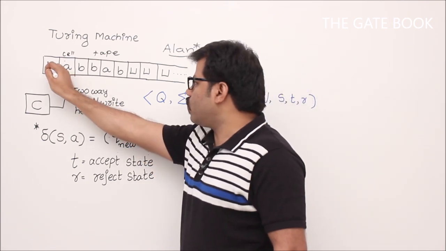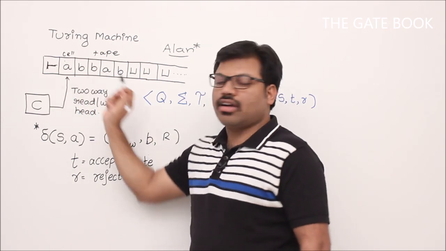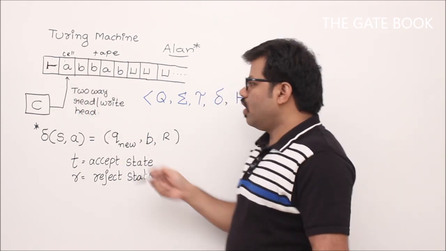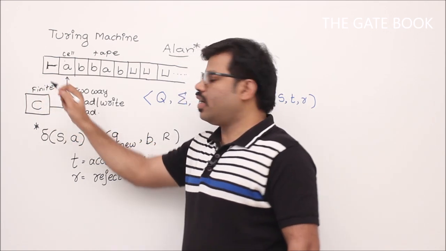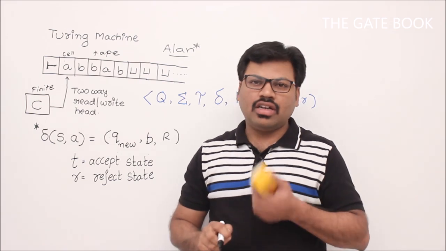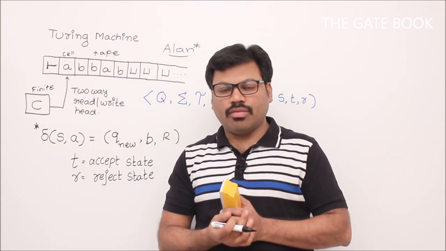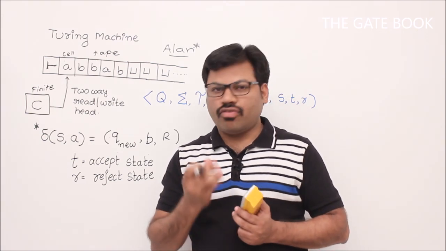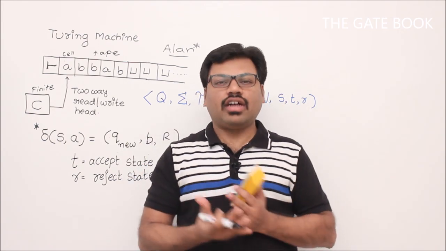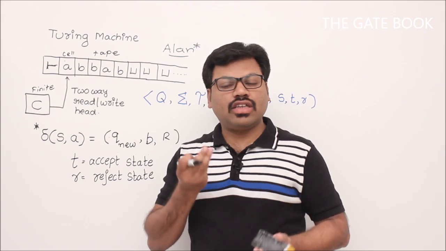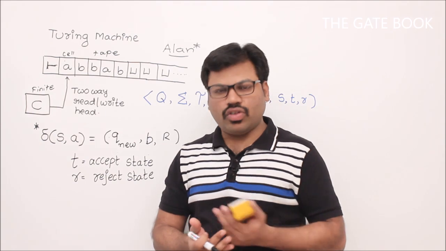Now this mark is called the left end marker. Generally we use it to represent the start of the tape, understand? Now we have some finite control. What is that finite control and how do you get it? Already you have studied finite automata, right? Finite automata solve some problems, accepting something because of its set of states and transition function. That entire thing is called finite control. Otherwise I can say that is the logic.